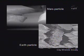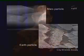But they remind us of what we look at when we see these, what Bill referred to as these sheet silicates or phyllosilicates. There's an example of the phyllosilicate in the lower right that was taken by the Clay Mineral Society on Earth, and that happens to be a denticulated pyroxene. But this family of silicates is not dissimilar to what we're looking at with the atomic force microscope. So what we have to talk to you about with microscopy in coming weeks will be this accumulating kind of a library, this catalog of different types of particles and crystals and salts and hopefully silicates.